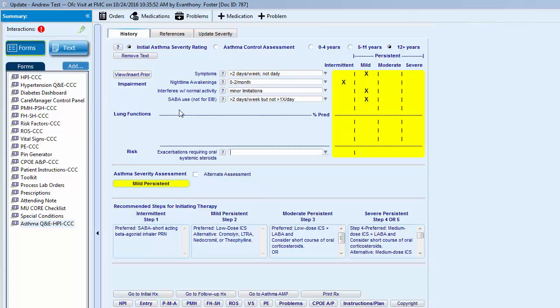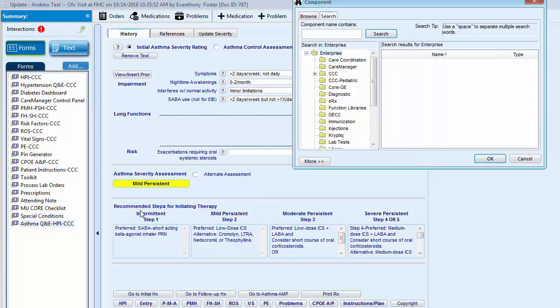Now that we know a little bit more about the different options for history taking for asthma, let's discuss the asthma action plan. You'll again go to the bottom of the left-hand corner, go to add form in text. Again, type in asthma. This will take you to 4 options. Asthma management is the option that contains the asthma action plan. We will click on asthma management.